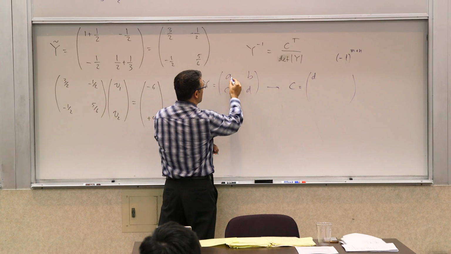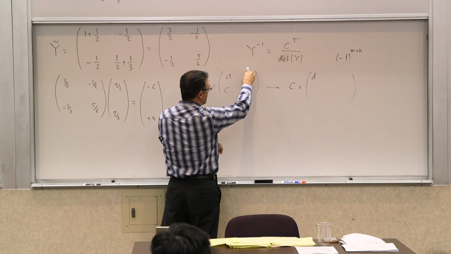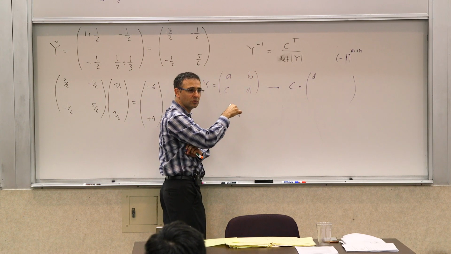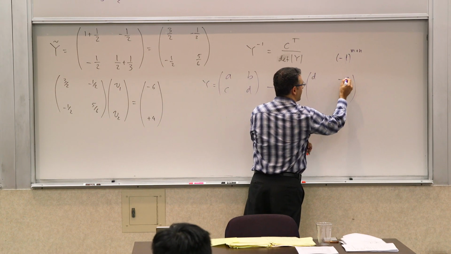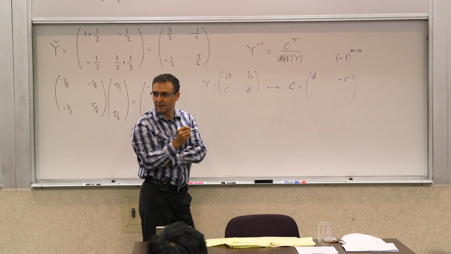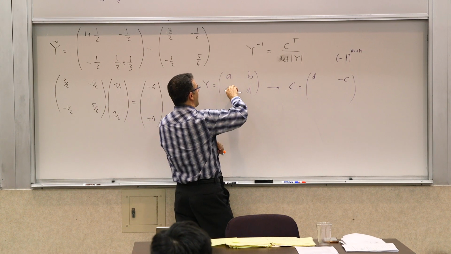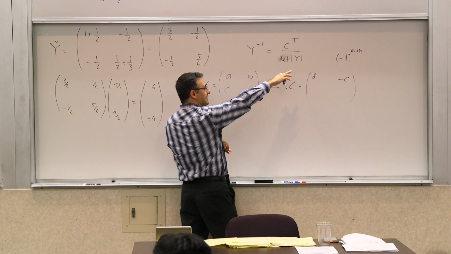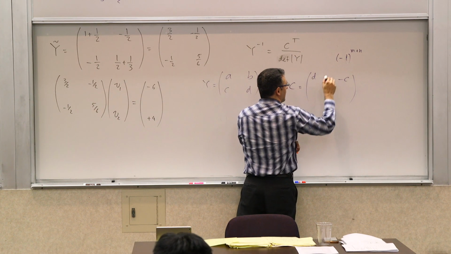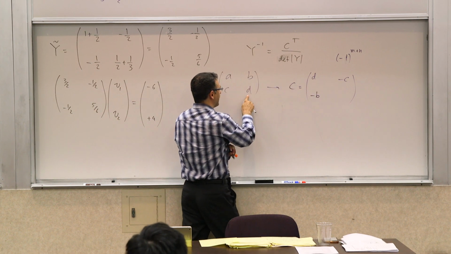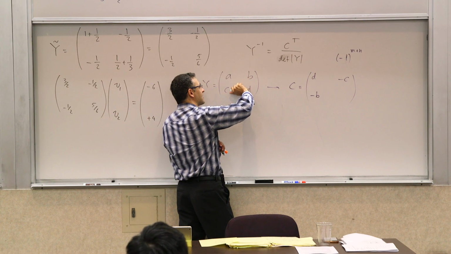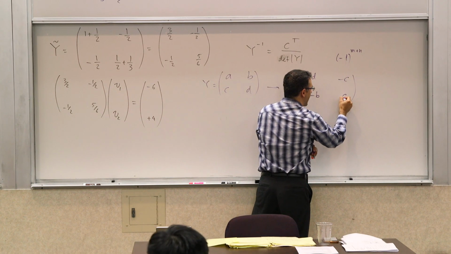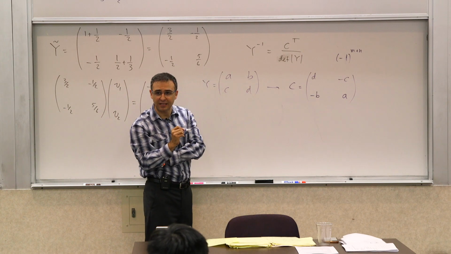So how about this? What's the cofactor here? If I eliminate this row and this column, I'm left with C. But it's row 1, column 2. So this sum is 3, so I get a negative sign, so I get negative C. How about 2, 1? I basically eliminate this and that. I'm left with this guy. It's B, but again, it's a 2, 1, so it's odd. So again, I get negative B. And here, 2, 2, I eliminate this and that. I'm left with A. It's -1 to the power of 2 plus 2, which is 1. So this is A. So now, this is the cofactor matrix.